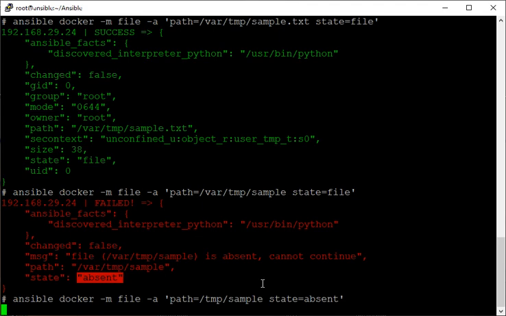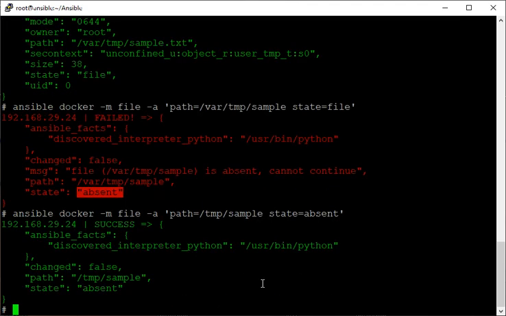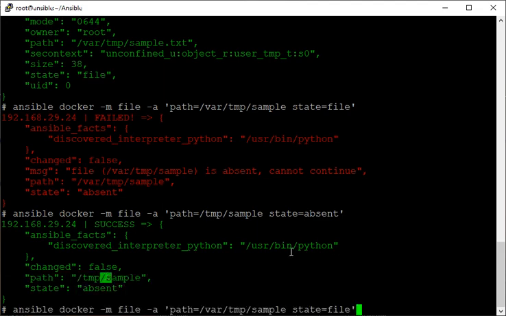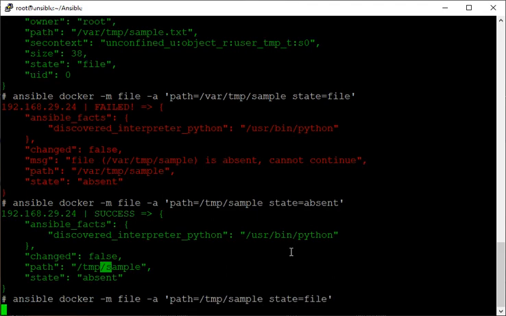When you start learning, you add more and more steps, then those steps work together. So you see the operation is successful. Now state is absent. That means this is not present there. So what are you going to use to confirm it? This only, and it will return a false, a failure.